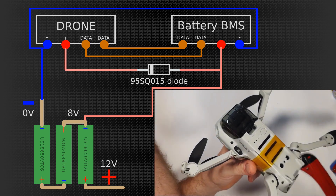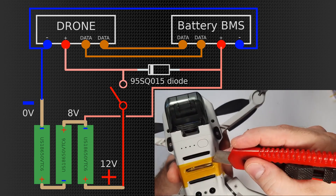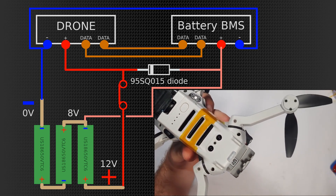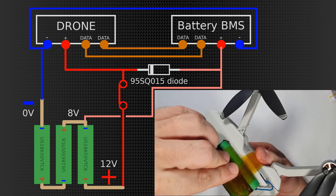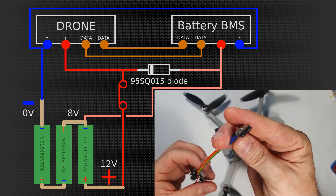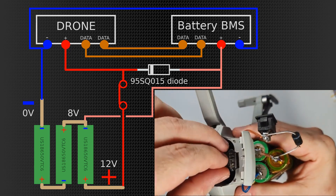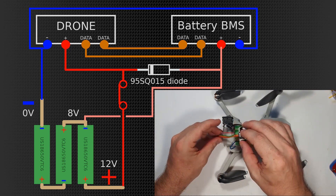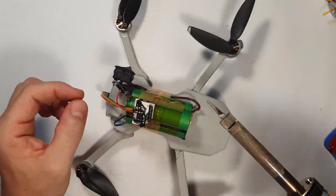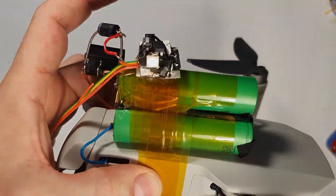So like this, the BMS sees around 8 volts and the drone sees around 7.8 volts. If I put a switch here and start up the drone, then everyone is happy — everyone is at 8 volts. And after the initial start of the drone, this check of voltage levels is not there anymore. So after flicking the switch, the drone gets 12 volts and the battery management system still sees 8 volts, which is very optimal. Because as the battery drains, what the BMS sees and reports back to the controller goes down proportionally — the BMS sees exactly two-thirds of the full charge at all times, so the percentage it reports is directly related to the actual charge level. So I'm just finishing up connecting the BMS and we are ready to test.